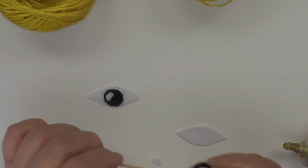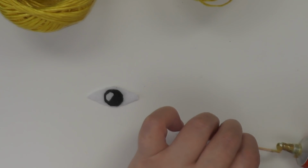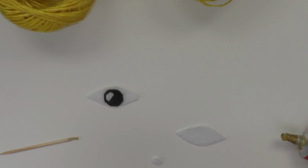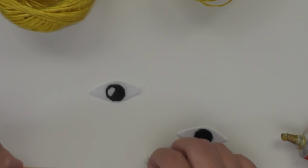I'm going to put some glue on the back of my felt here. I've never done this before, so this is all experimental for me. I've made many dolls, but I've never designed my own doll. So it's been fun, and my daughter's been helping me. I'm going to try to center that as much as I can. I'm going to get a little, put it on this other piece.